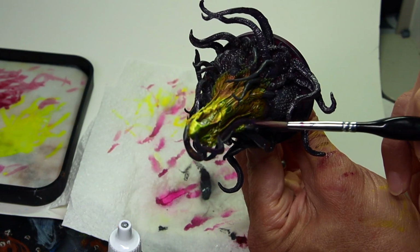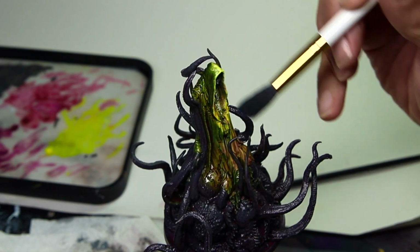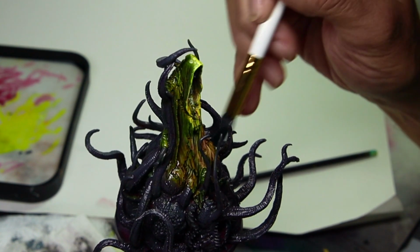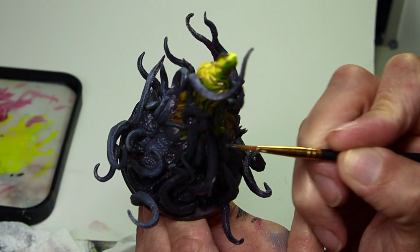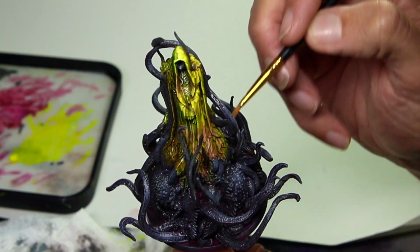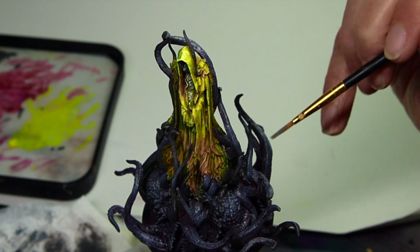So now we return to the uniform gray and a dry brush and start applying some more conservative dry brushing to the tentacles and base of the model. And just like last time, once we're done doing the general dry brush with a large brush, we will once again pick up a smaller brush to dry brush those harder to reach areas, as well as place some very specific highlights in some of the raised areas that we want to appear brighter.